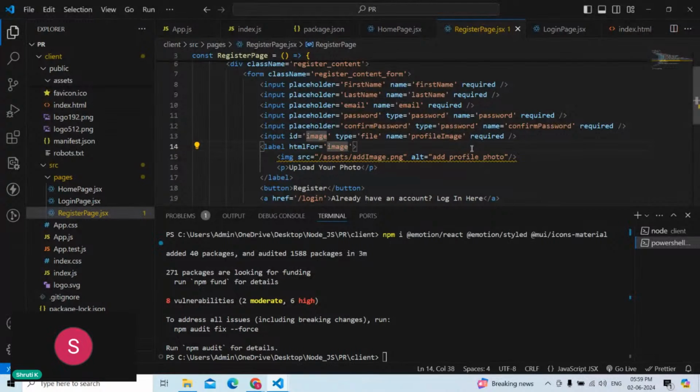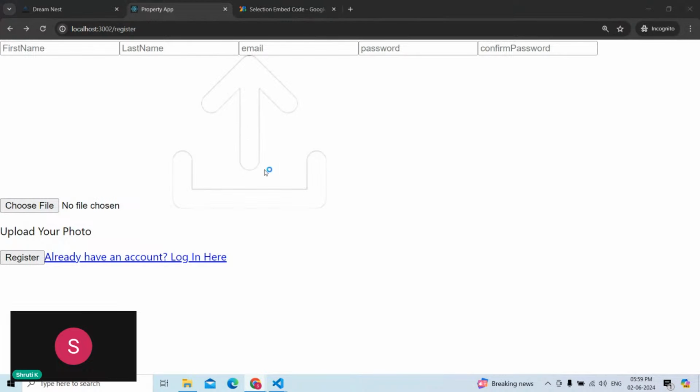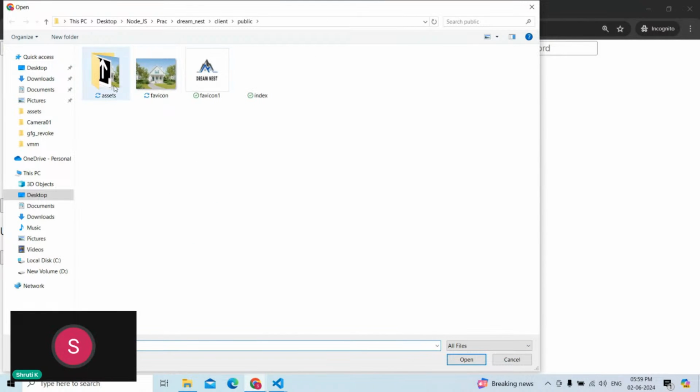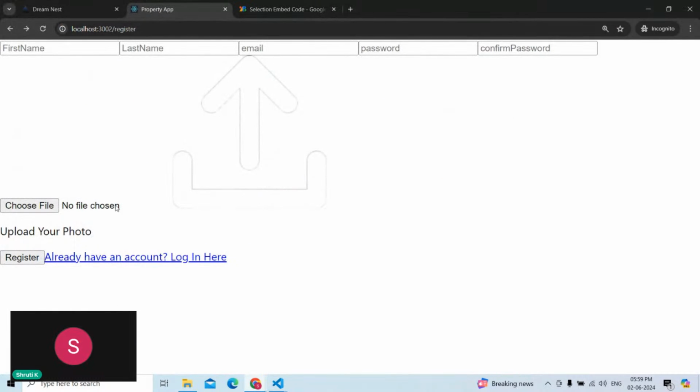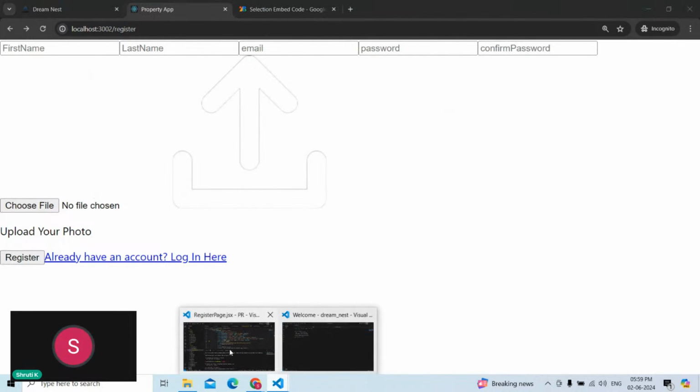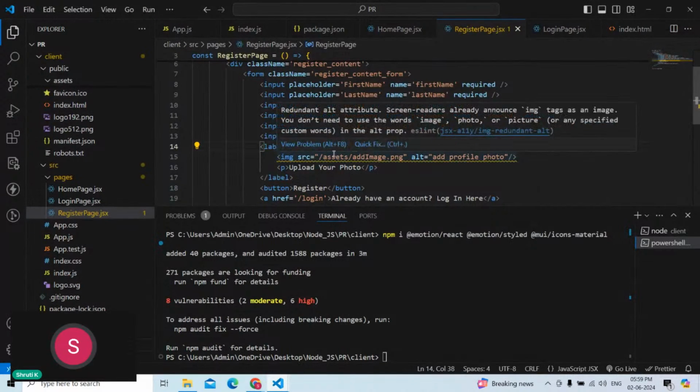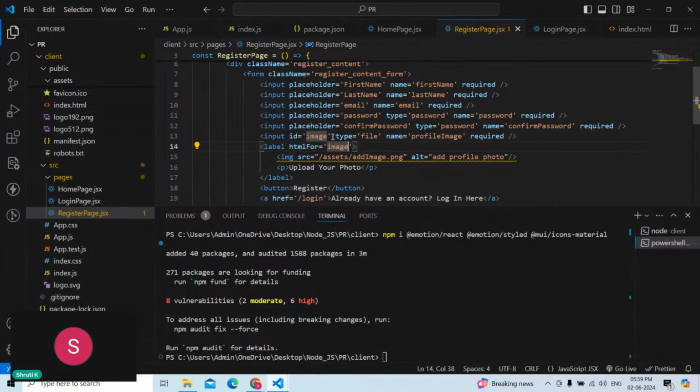One more thing is missing. The ID has been added. With this, on a click of this image, I'm able to choose anything I want, right? I don't want to show this choose file stuff on the UI, it looks very unclear. So under that input type file, I'm going to add accept, which accepts only images.